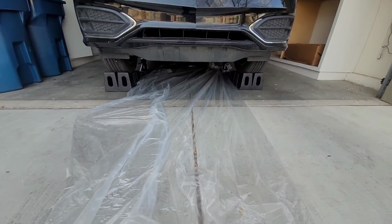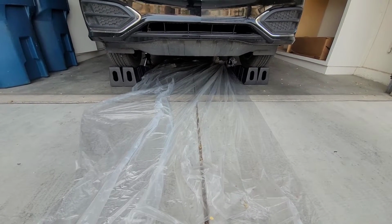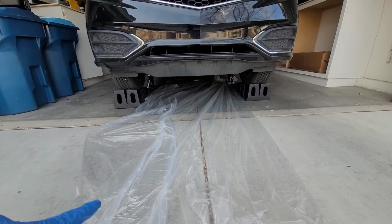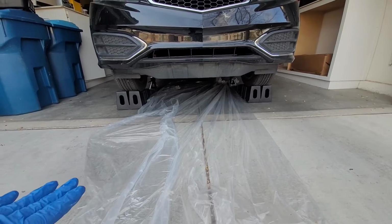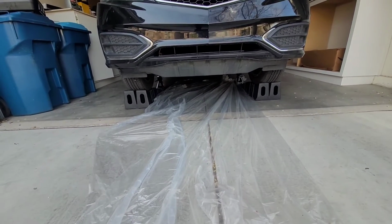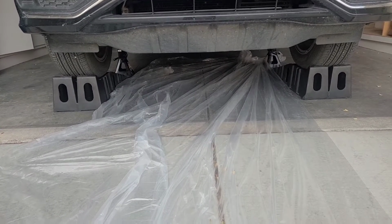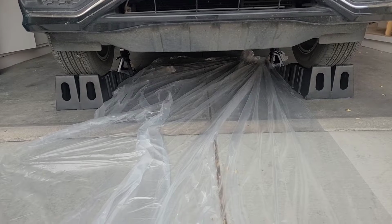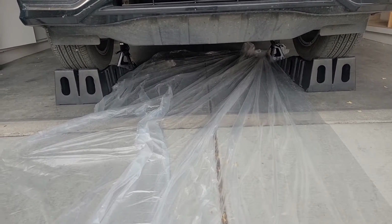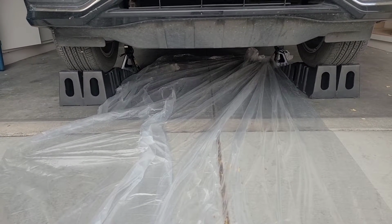So I hope you can see, on camera, I got the painter's plastic drop cloth all the way under the car, so that way you protect your garage floor from oil, or any spillings for that matter. Here's a closer look. I got it all the way under, so that way I'm not going to have any nasty oil spillage on my garage floor. This is like a dollar at Home Depot or Lowe's. Great investment for oil changes at home.